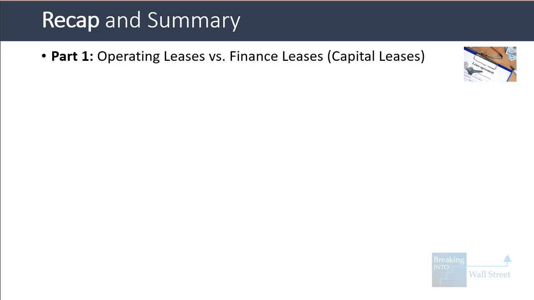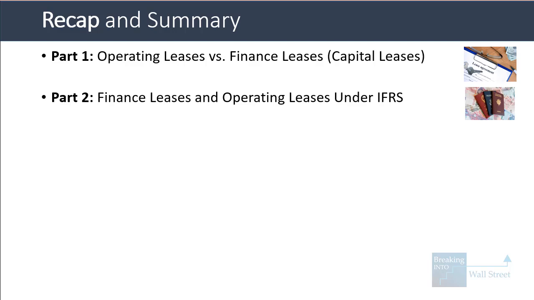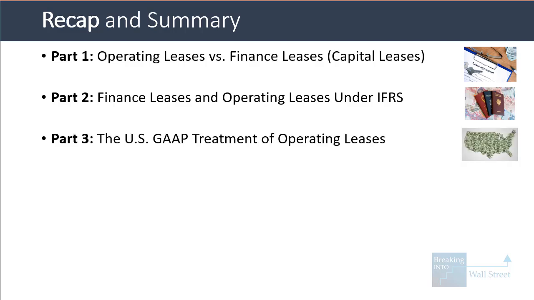We started out here by discussing operating leases versus finance leases and how mechanically they're very similar in terms of the cash payments, but finance leases are separated by a few potential ownership options at the end. Then we talked about the treatment for finance leases and operating leases under IFRS and the split into interest, depreciation, and principal repayments. We looked at the US GAAP treatment of operating leases and how it seems simpler on the surface, but it's actually somewhat confusing because they show the rental expense, but they don't show the actual interest, depreciation, and principal repayments they're using to modify the lease assets and lease liabilities each year.